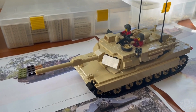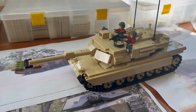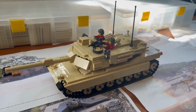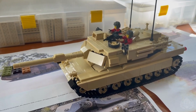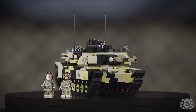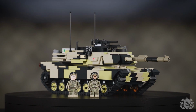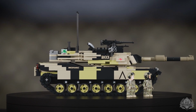But Dylan wanted me to get you a video of this new M1A1 Abrams before I hit the road. This is actually the tank that will be coming out this Friday. The colors are different though. This is just tan.